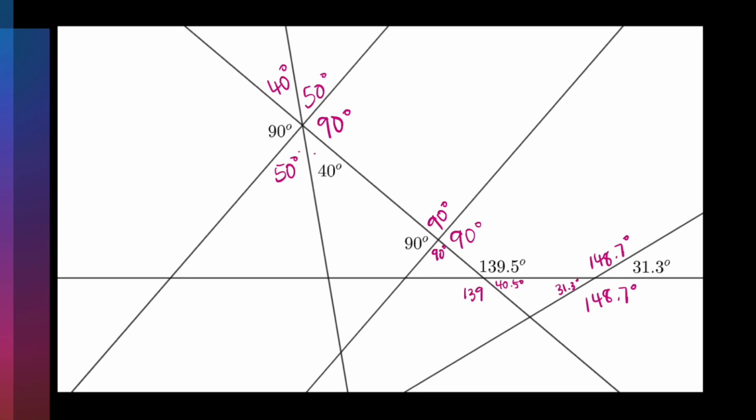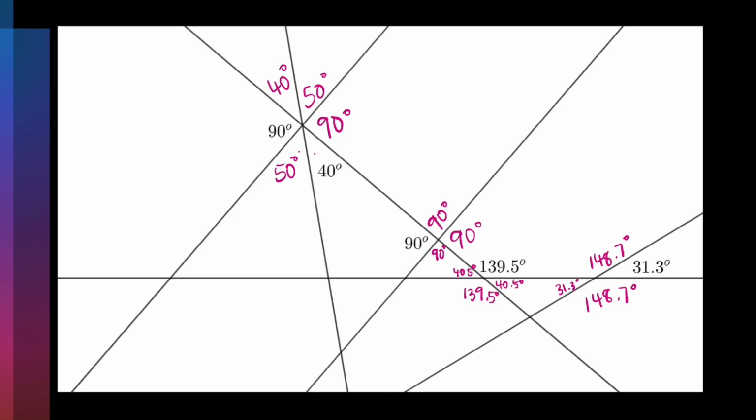And then I can use, again, vertical angles to fill in the other parts here. Vertical angles are so cool because you really just have to find one side of a line and then you can just mirror it to the other side of the line. I think that's super handy. Okay, so I believe that's all of them that I can do for now using supplementary and vertical angles. But that doesn't mean that there's not still stuff left to do.